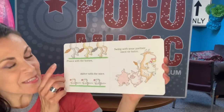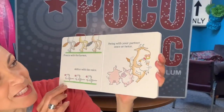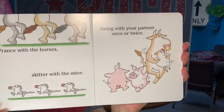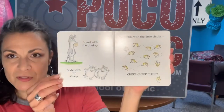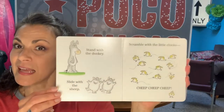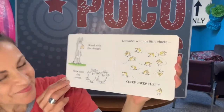Prance with the horses, skitter with the mice. Swing your partner once or twice. Stand with the donkey. Yeah, see that? He's just standing. Stand with the donkey.